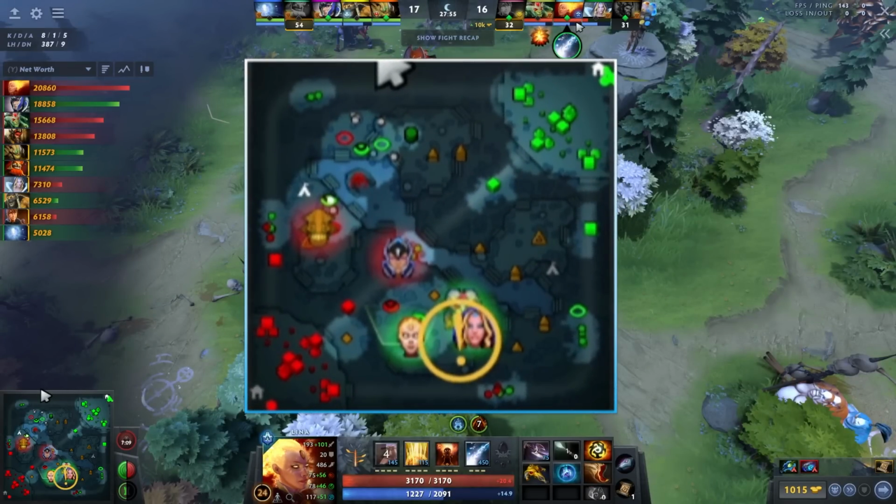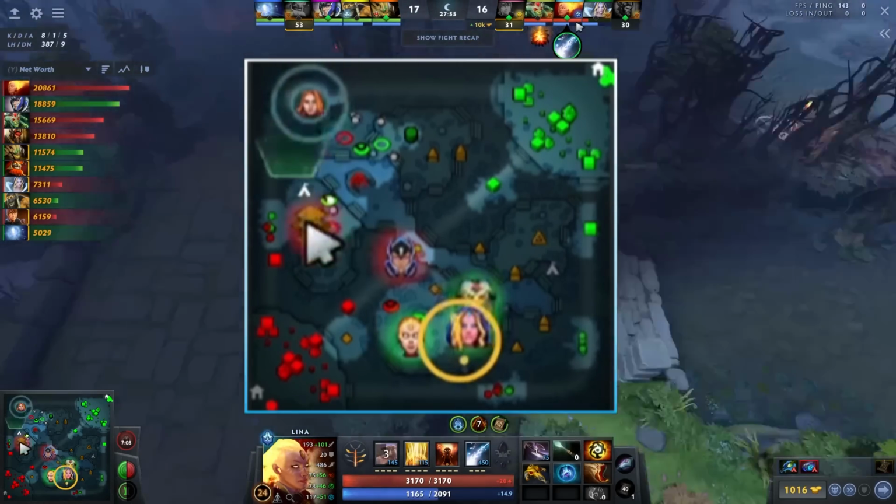It's quite simple, quite straightforward. It's just what happens, and you want to try to read it ahead of time. The faster you are to realize that they're going to split the map, if you can realize that they're going to split the map before they even realize they're going to split the map, that is how you start to get these big plays on Lina.